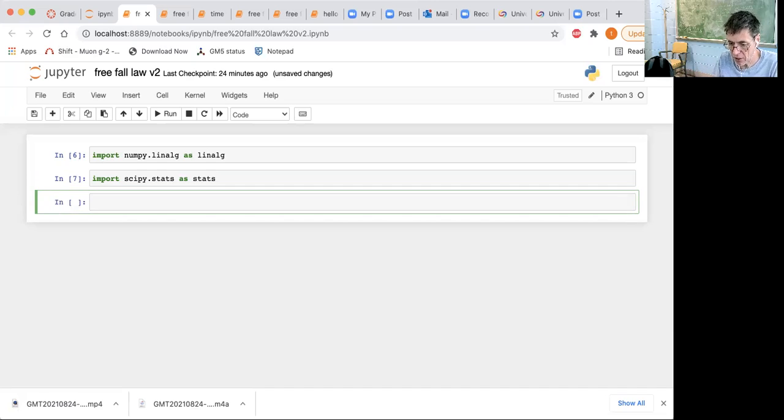So in this code now, we have accessible to us a particular module from NumPy, the linear algebra module, and we've given it an alias, and we have a particular module from SciPy. It's the statistical module, and we've given that an alias. And so we can, in the case of large packages with modules, refer to the modules via this syntax of the package name, period, the module name.